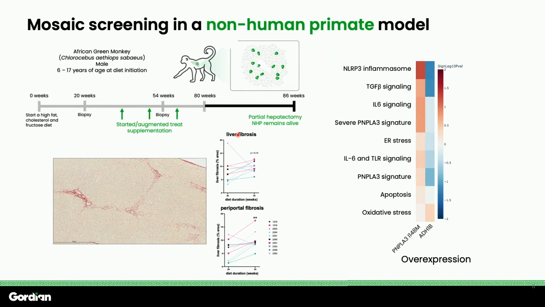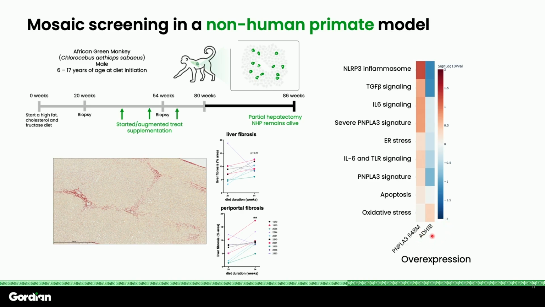And I'm sure many of you know here that it's kind of a bummer to spend years on a program and have it killed in the end by an NHP study because of a liver tox signal. Because of our screening platform, we can de-risk this upfront. The left lobe of the vervet liver is the equivalent of about 5 mice worth of liver. So we can query quite a few interventions without killing the monkey, thereby alleviating any ethical concerns of using NHPs for early discovery work. And overexpressing PNPLA3 here seems to have a deleterious effect, as expected.